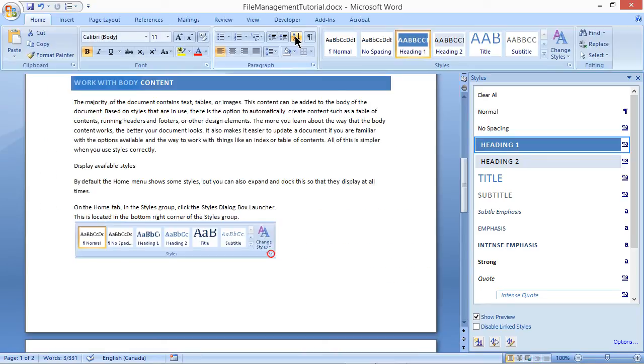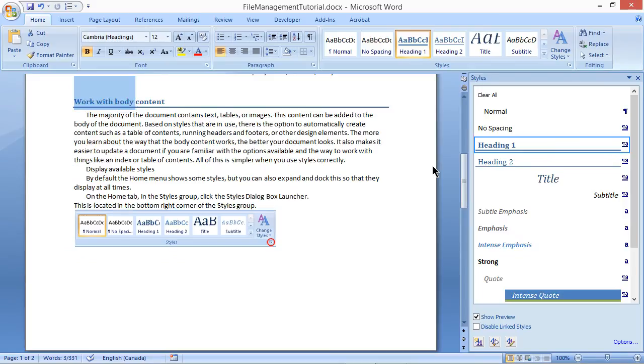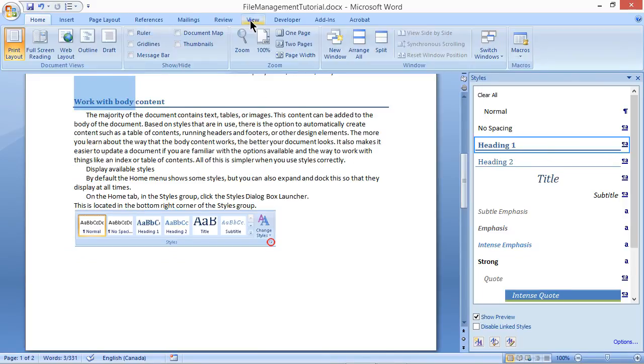I mentioned that using the pre-configured styles has an additional set of benefits. Here's one of them. By looking through the different style set options that are available, you can reconfigure your document with a single click. I'm going to change to the traditional format option, and you're going to see that the headings, which currently have a white with blue background, are going to be reconfigured. With that being done, I'm going to change my view back to the outline.